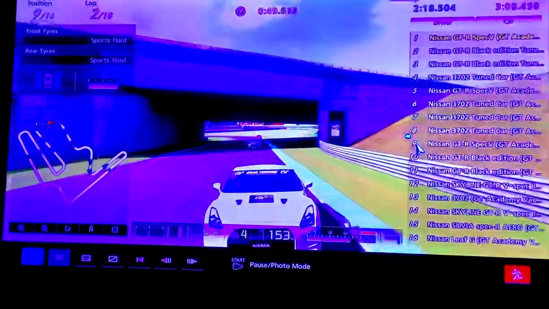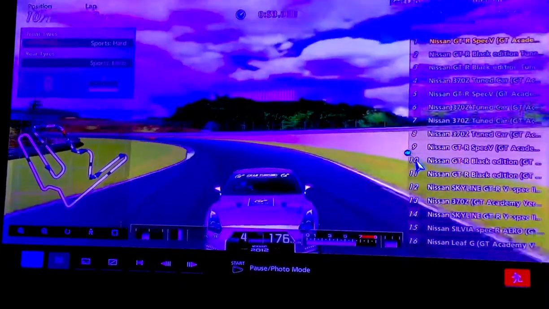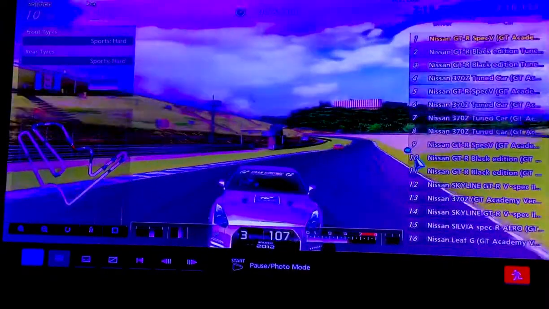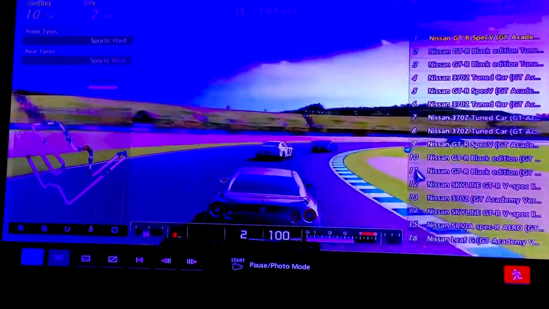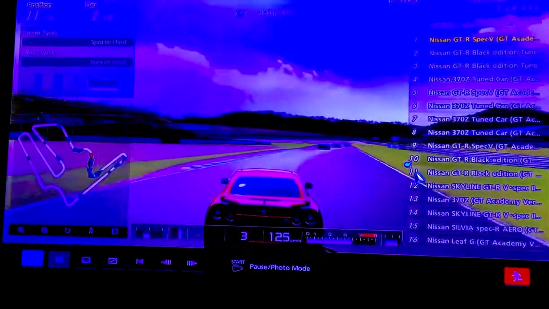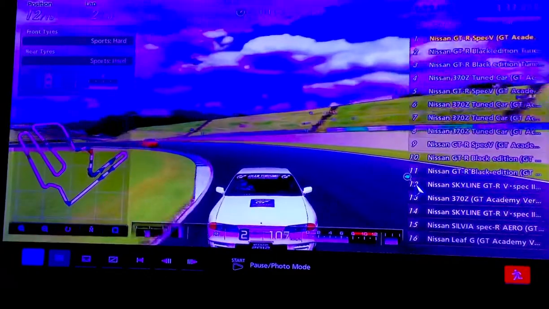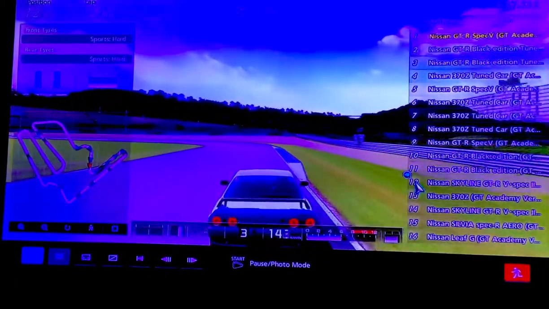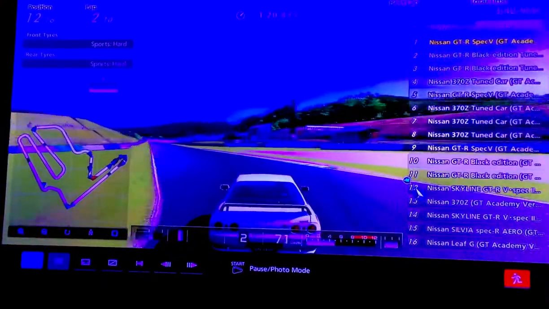Another GT Academy Nissan GDR. This is the GDR Black Edition Normal and not the tuned car. Similar in appearance, I guess. Also a red one contesting. This is the Skyline GTR R32 Spec 294 GT Academy Edition. We'll get to see some more of these Nissan GTRs and Skyline GTRs in future races.